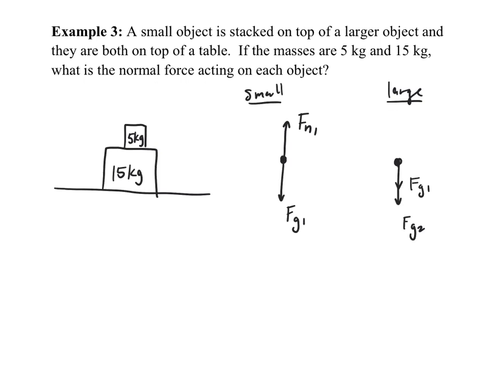Think about the dumbbell situation in the gym we talked about. If you literally are able to lift a dumbbell, you must be able to lift up with a force equal to the weight of that dumbbell. If this is a dumbbell that weighs 5 pounds, I need to lift up with 5 pounds. It's not going to work if you can't. So this problem here of the 5 kilogram on top of the 15, the 5 kilogram pushes down on the 15. Think about it. If you ever unroll a poster, who likes to put posters in their room?